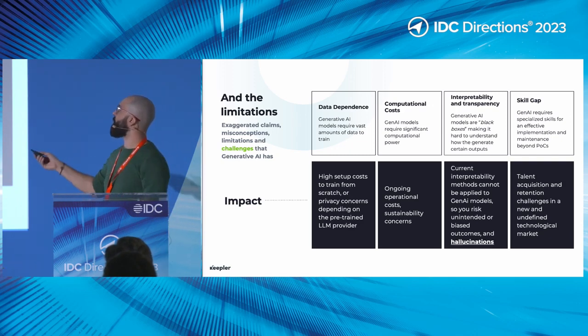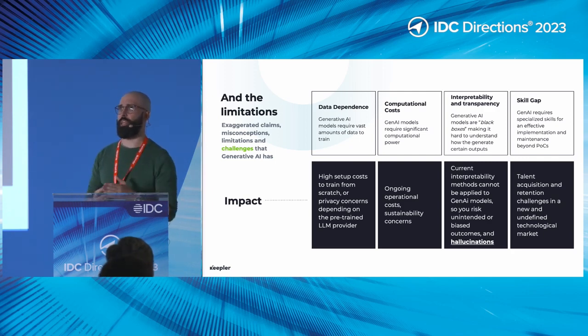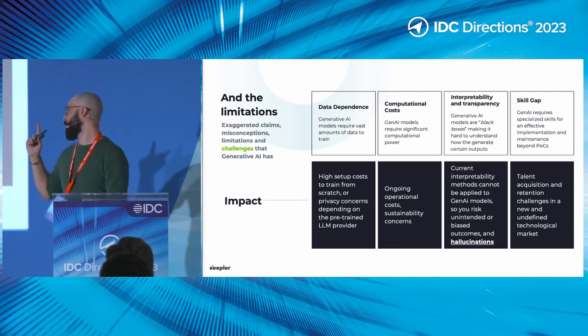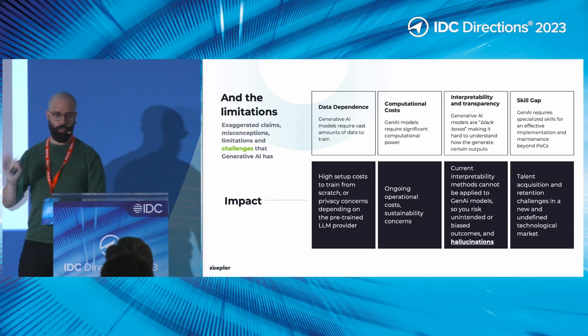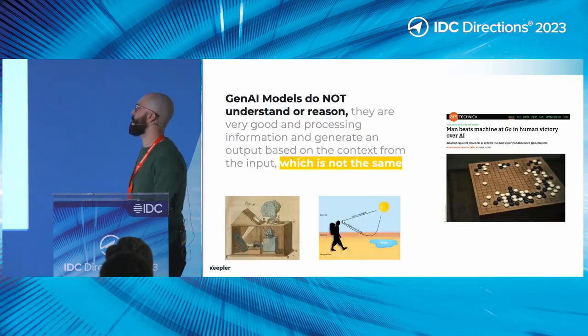There's interpretability and transparency. In ML, a lot of new approaches allow to give you an idea on why a model has to make a decision. That's not applicable to generative AI, and you have the huge problem of hallucinations. Which I won't get into detail right now, but it's basically when the model answers whatever it wants, based on reality or not, and how to handle that is a problem. And eventually the skill gap.